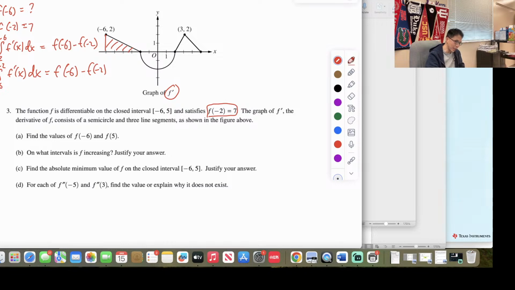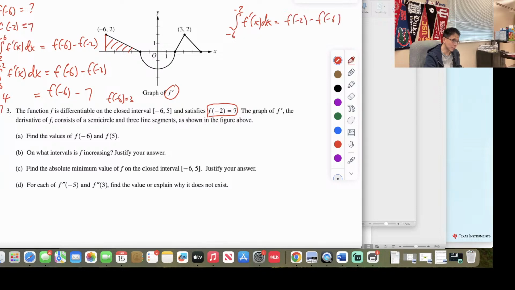And this one is a negative, I think it's -4, is equal to f of -6, which is the unknown, and the -7. So if you add 7 on both sides, f of -6 is equal to 3. Now, Ethan did point out, hey, is it possible I just do it this way, from -6 to -2, and that way I don't have to bother to change it. Yep, it actually works out even better because that's going to be f of -2 minus f of -6.